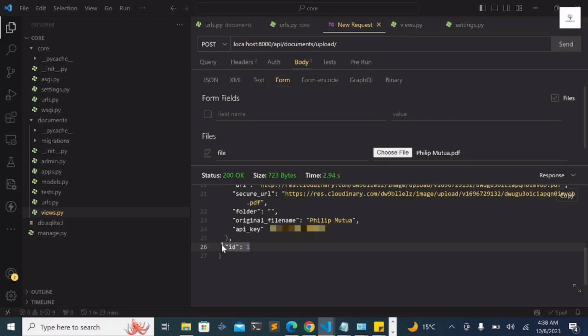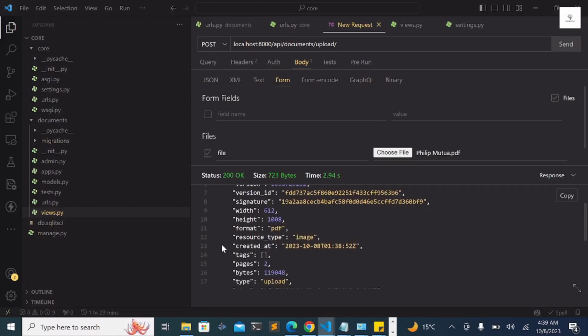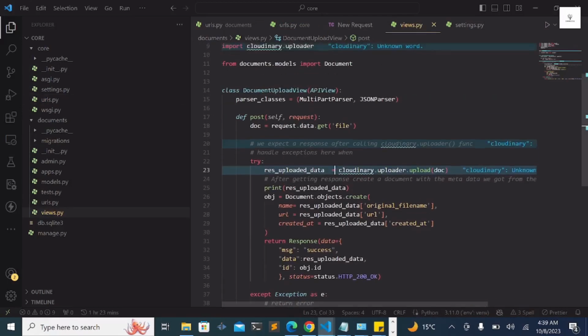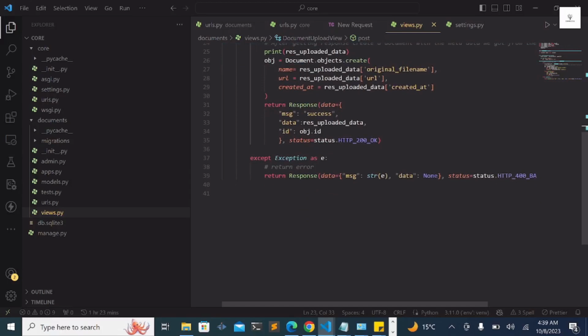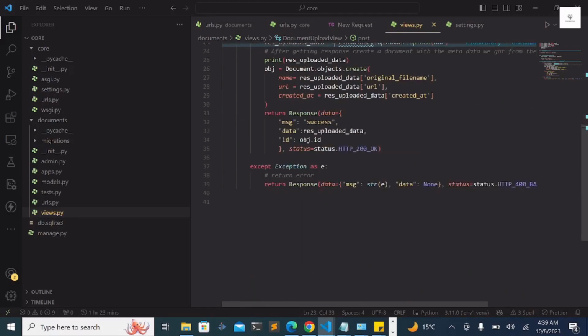So we have the object created. Now we need to create our view to see all the documents that have been created.